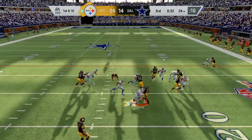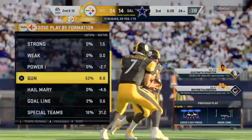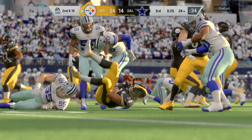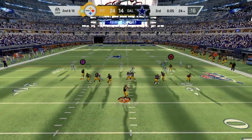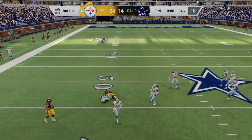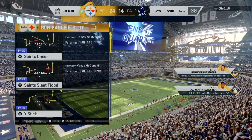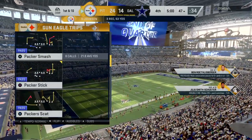On first down, Connor trying to bounce it outside, but he's only able to get it back to the line of scrimmage. Tackle there by Leighton Vander Esch. Now, they struggled to get him rolling on the ground in the first half, and that's sort of continuing here in the third quarter. Yeah, but I don't think it's time to abandon the running game. I would say keep feeding the horse, and I believe he'll eventually reward them, especially as we get deeper in the game. And he's out of bounds, but not before a big pickup that time on what's going to wind up being the final play of the third quarter.